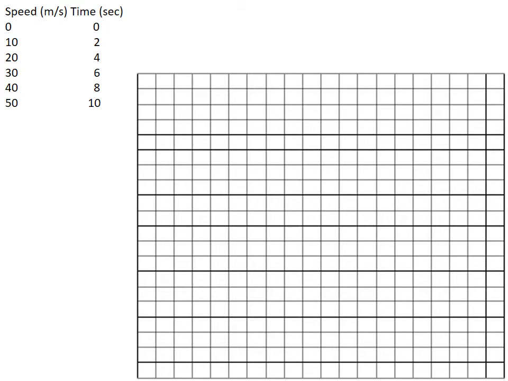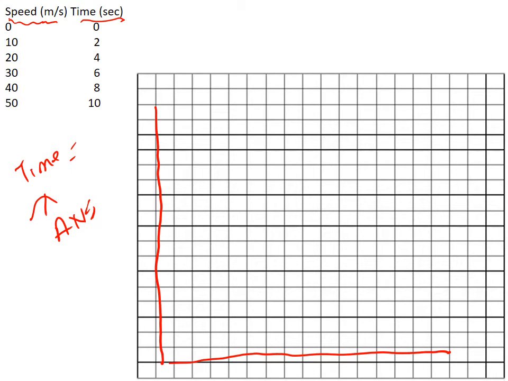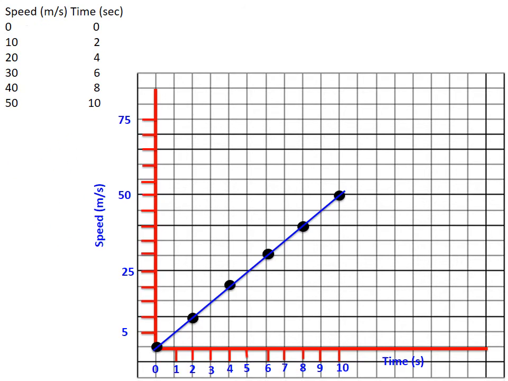Okay, on this problem, we're going to be doing a graph where we're graphing time, and this time it's going to be speed. So again, the reminder is that time is always found on the x-axis. When we set up our graph, time is going to be down here on the x-axis, and speed, the other variable, will be over here on our y-axis.